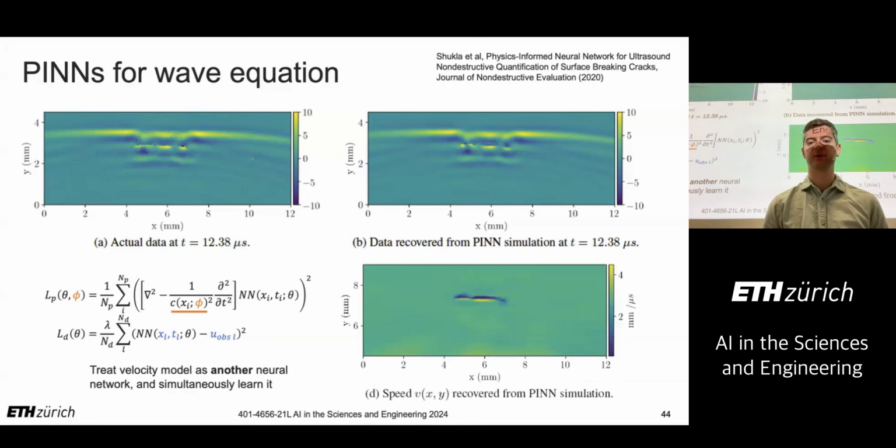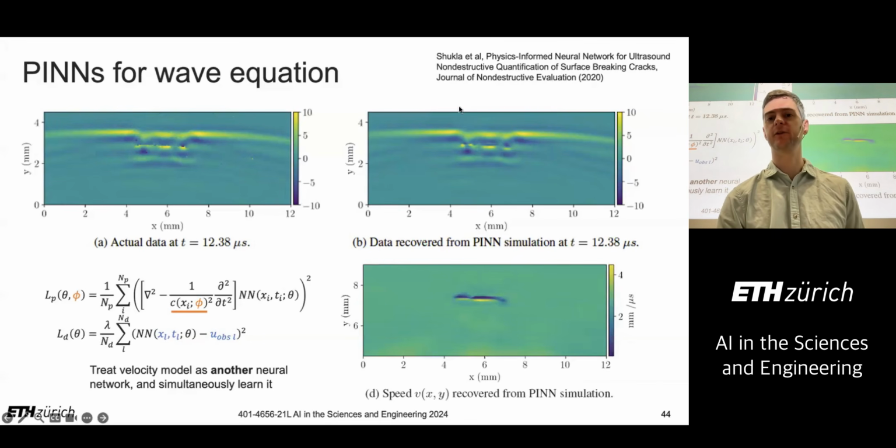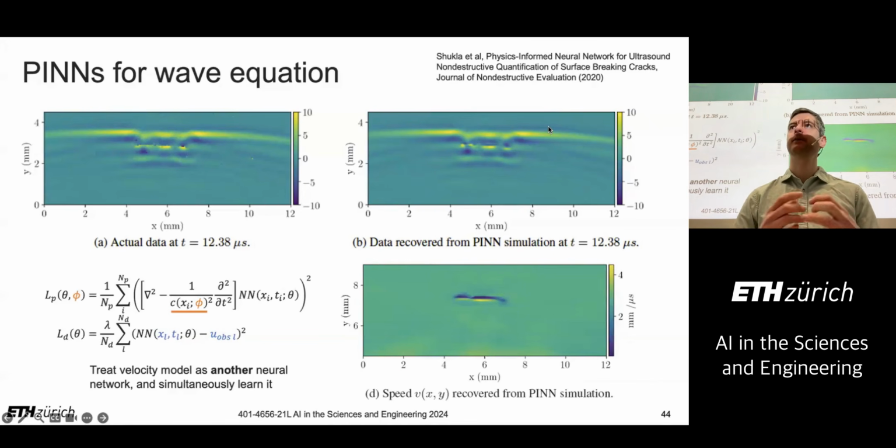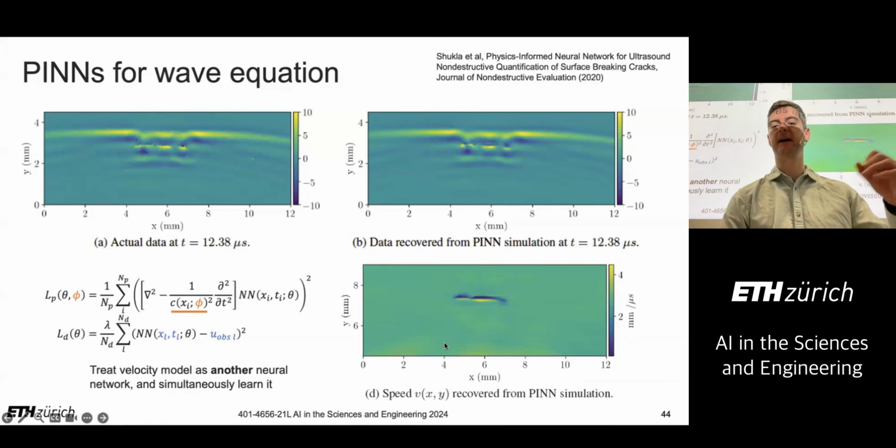So this is the result. What's happening is when the PINN trains, it slowly starts to fit the solution. And this is the output of the solution network here. At the same time, it's training that velocity model network to learn the velocity. We can query that velocity network at any point in space, just like we can query the solution network. And this is what it predicts as the underlying velocity.